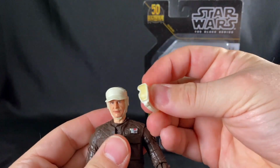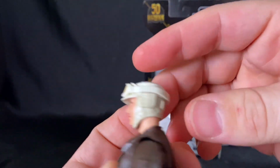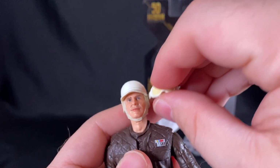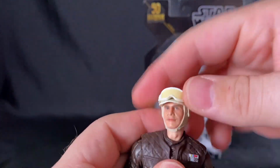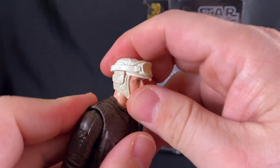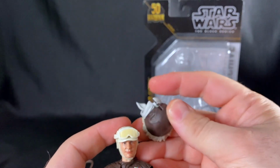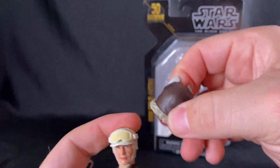So one of the other things he comes with are these goggles here. You can't actually put them on, as far as I know. You can't put them on his face. So if you want to do that, too bad. It's just gotta sit on his cap like that. That's as good as it can really get. And then again, he's got this little hood. There's a little slit on the back to allow it to fit over his head.